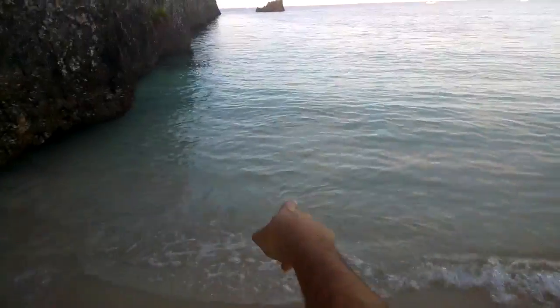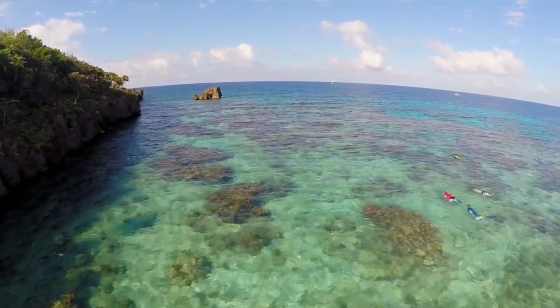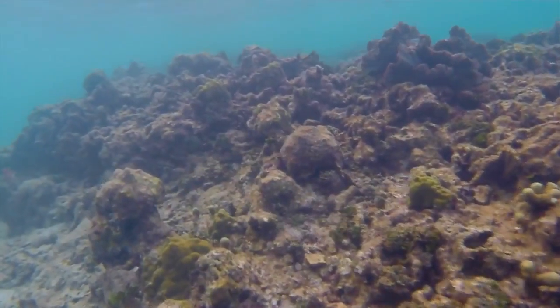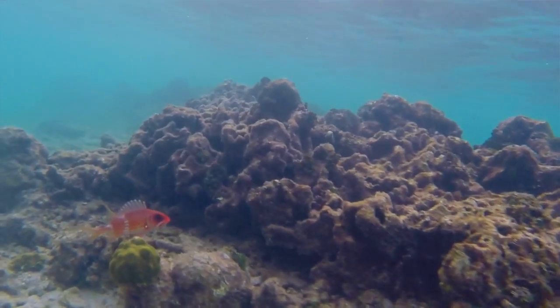The other day I was down snorkeling in here, and the reef starts just right out there, and you can just go out to that rock and dive, and it's absolutely gorgeous. But this morning I'm up before I head to the airport, and I want to grab a few shots of the scene because I really enjoyed it.